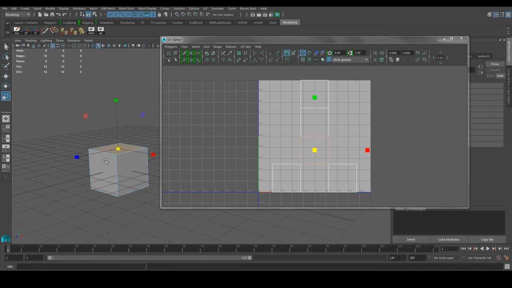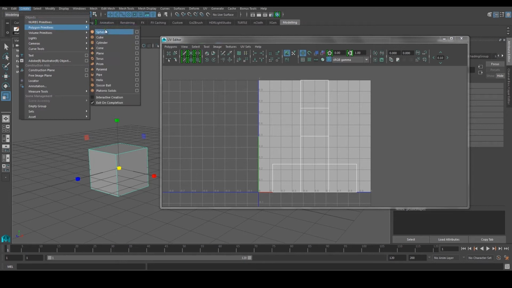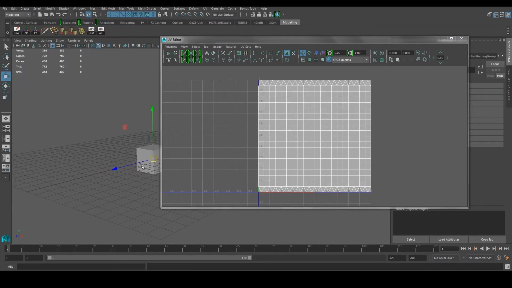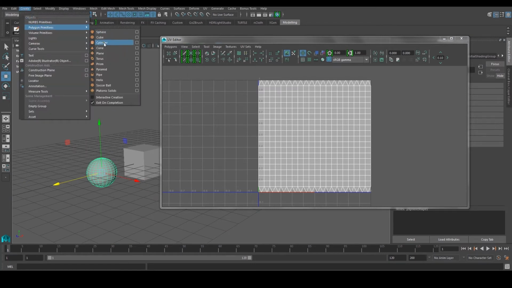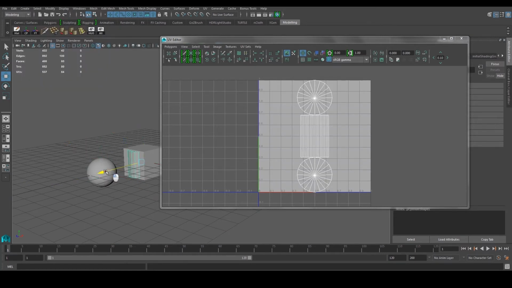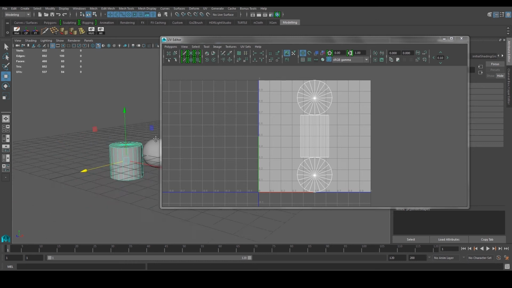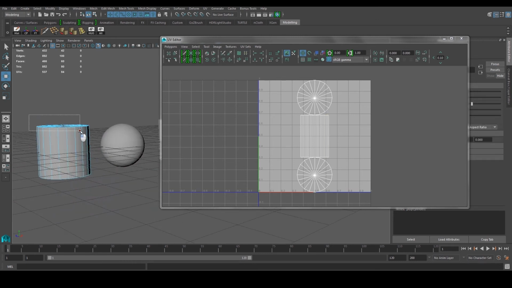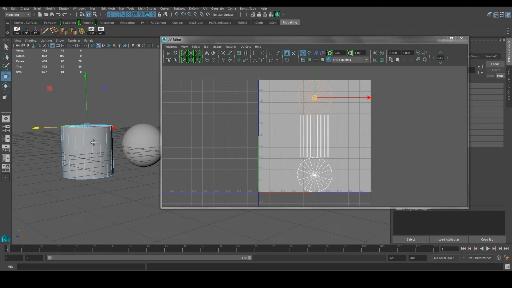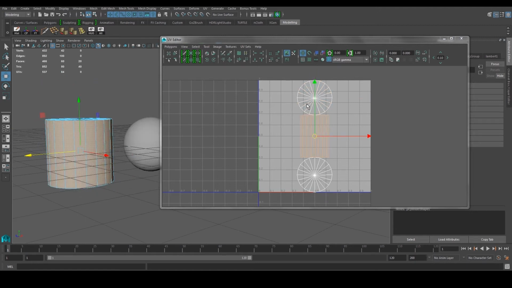However, of course, a cube is an extremely simple object. Now if you start to take things like a sphere, for example, as you can see, the sphere now has all of these funny triangles and stuff going on. And if I were to introduce a few other things over here, a cylinder, as you can see, the faces up top here are separated and the faces over here are separated.